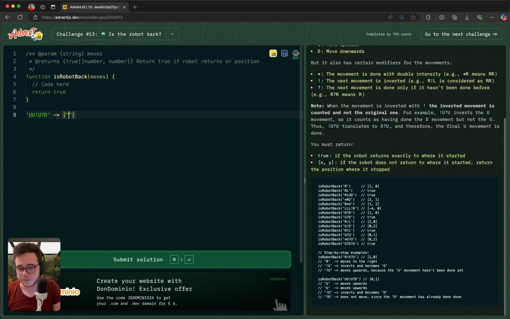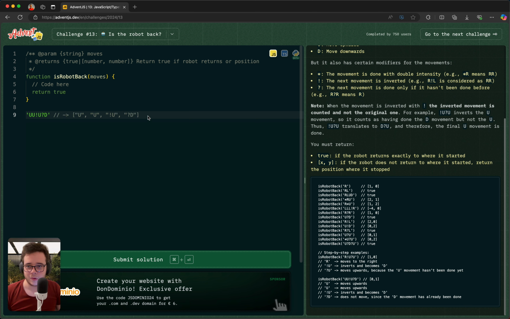The first command is U, the second command is another U, the third command is exclamation mark U, and the fourth command is question mark D. So this is essentially what we wanted to get when extracting all the commands.